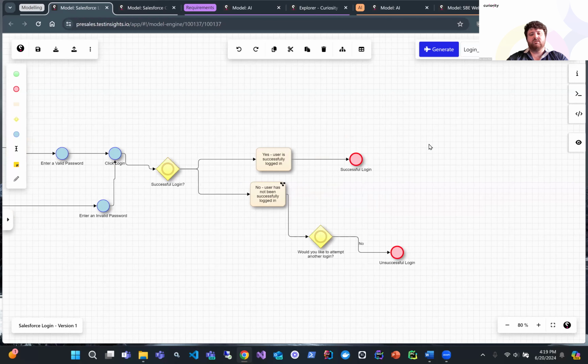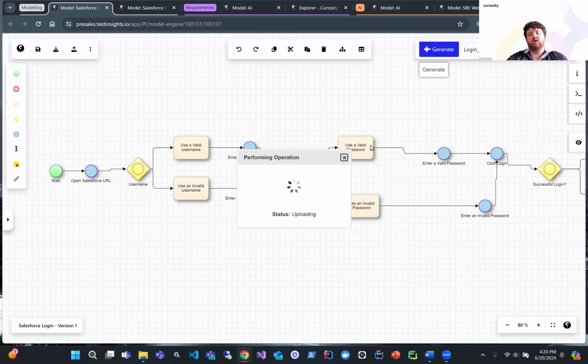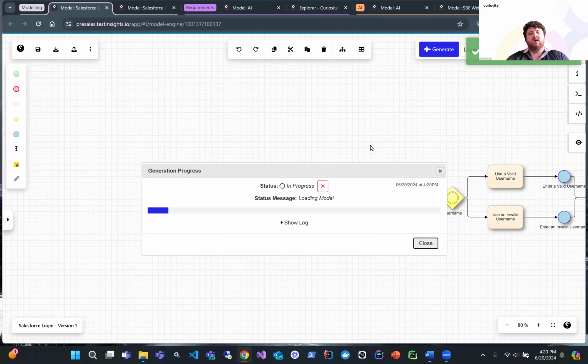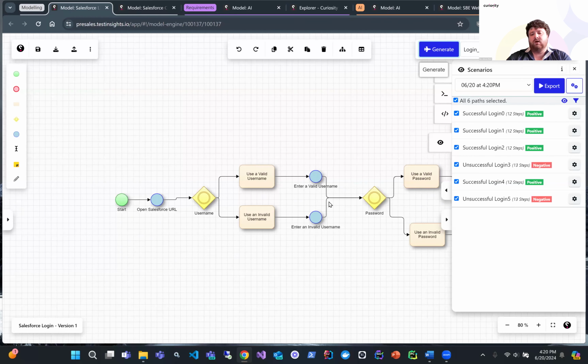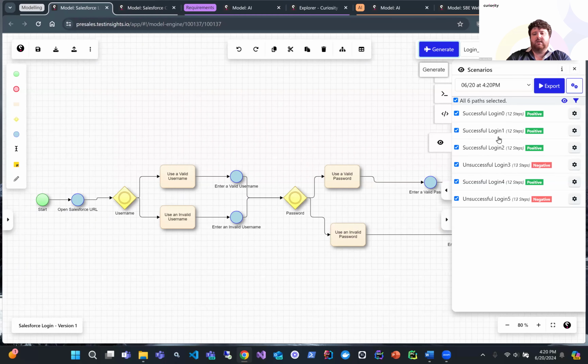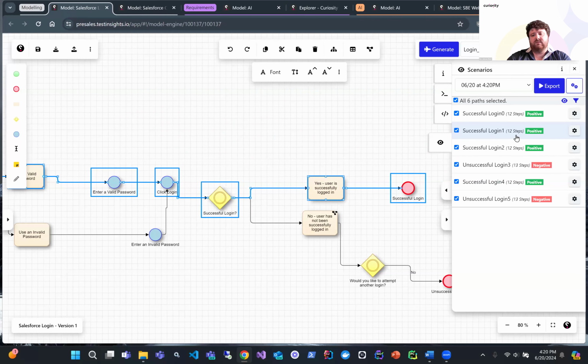So tools like this, approaches like this, can typically take a model like this and automatically generate the different possibilities, the different test cases, which I can review with a product owner, a product manager. And as we'll see later on, I don't just have to say generate every possible test case. I can generate optimal sets and so on and so forth. I can be smart, risk-based with my coverage. And I can say for each possibility through here, do I have a test case for that? I can export it and create automated tests from it automatically and things like that.